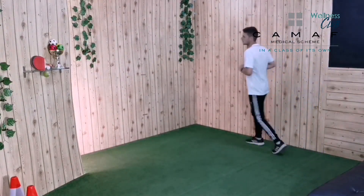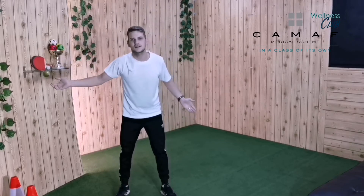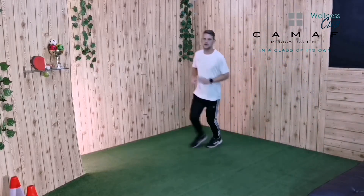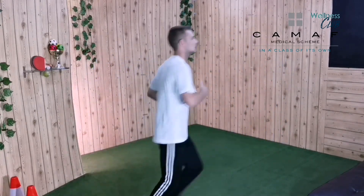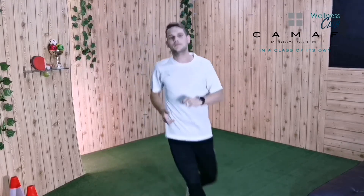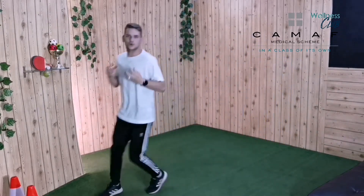We are going to run around, and when you see a pellet pop up you need to open your arms nice and wide and catch it. Let's go — run around the room! Remember we are doing eSports and playing Pac-Man. There's one there — open your arms wide and grab it. Good job, let's keep on moving. This is all about reactions and quick thinking. There's one there — catch it! Good job.